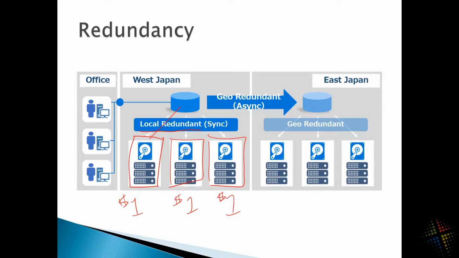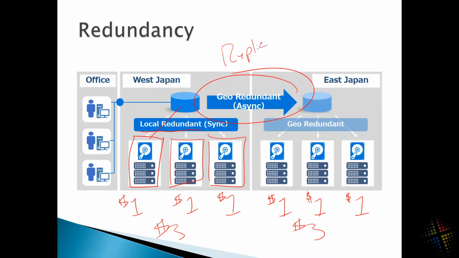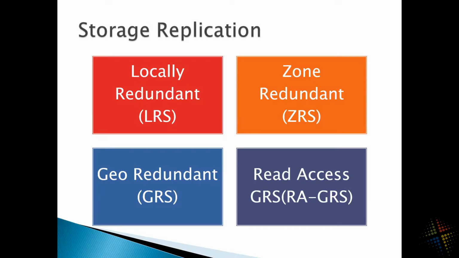Well, as soon as I start deciding that I need more redundant storage, well, suddenly because I have 3 additional copies in my second location, I am suddenly doubling my storage costs. So instead of $3 over here, I then have $3 over here as well. So that's $6 plus replication costs. So now not only am I paying double my storage, I'm also paying a little bit more for that replication to occur, because that's a WAN of some sort. Somebody has to be able to pay for that internet connection. So there are lots of great resources here, lots of great configuration types that we can choose from. LRS is the most basic and the least expensive. Read access GRS is the most expensive. Different business purposes will have different needs, and therefore will call for different configuration types.